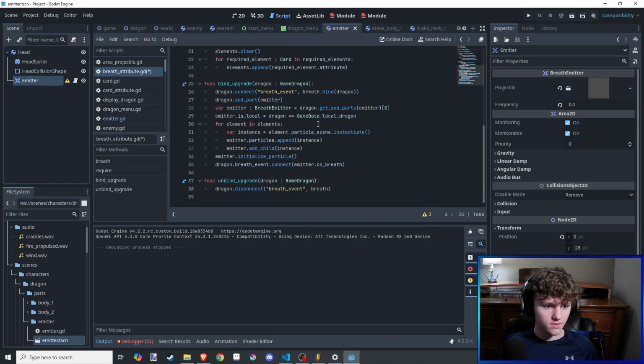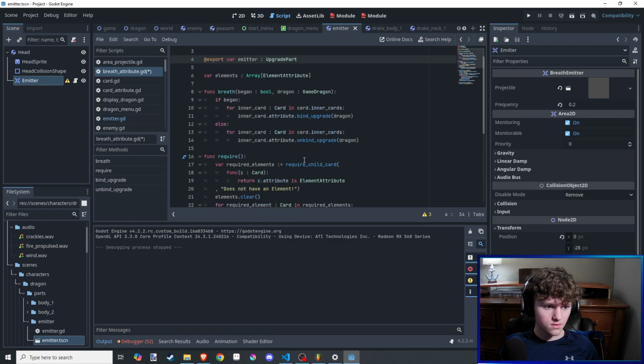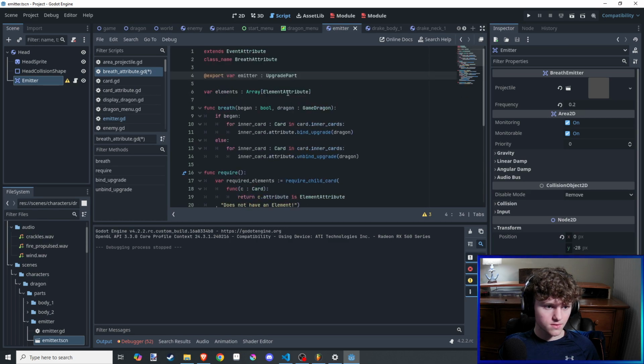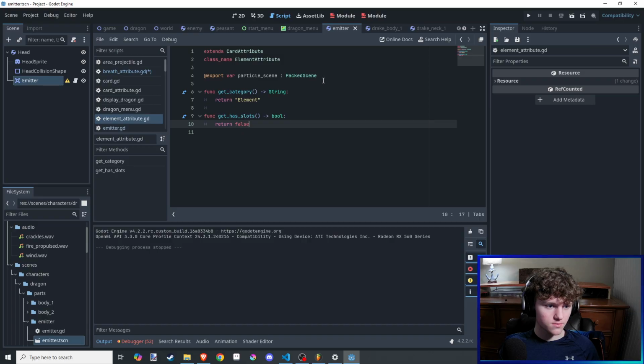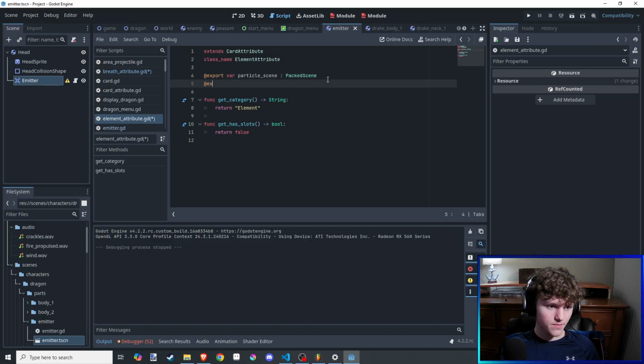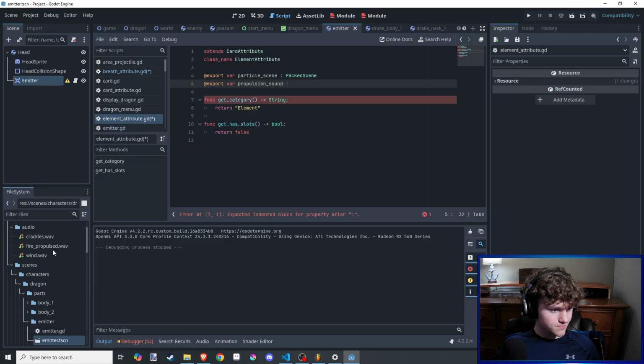Breath emitter for elements. What is elements? Element attribute. Okay, so maybe we should enter to element attribute. We could say export var propulsion sound. I'm gonna call it sound in this case, because stream could mean multiple things.